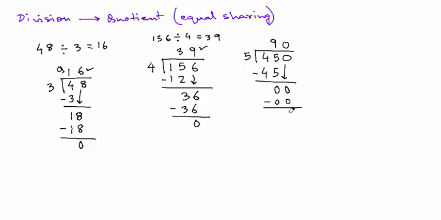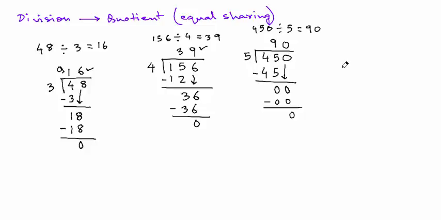And then you could say, okay, there's no remainder, 0 minus 0 of course is 0, and there's nothing to bring down, so I have come to the end of my problem. So I would say 450 divided by 5 is equal to 90. And like I said, this 0 and this step was so important, because if you didn't bring it down, you would have just got a 9, and that would be wrong. After all, 5 times 90 is 450, not 5 times 9.